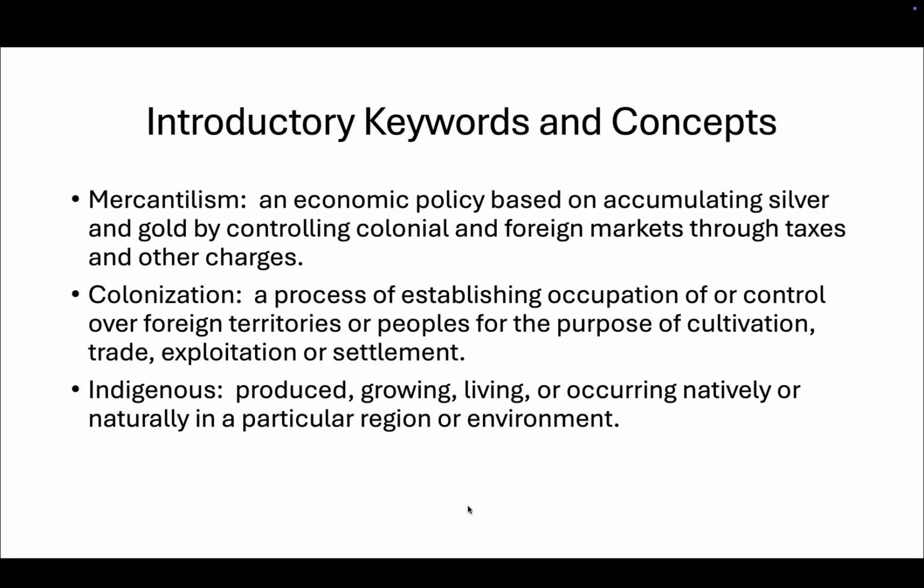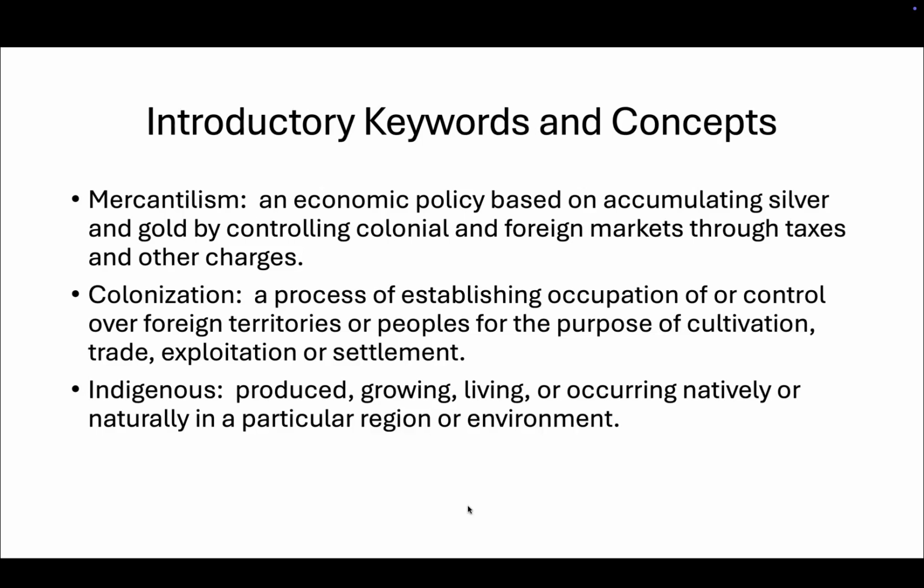That's the whole point of the mercantilist system with colonization, is to use these colonies to generate wealth for the mother country, right? And like I said, easiest way for us to understand that's going to be the England versus America thing, right? And then part of both of these things, is when we talk about the folks that are in a particular region, you're going to see this word a lot. And I want to make sure everybody understands it.